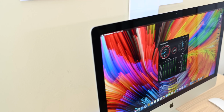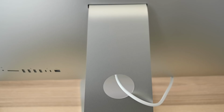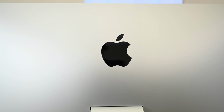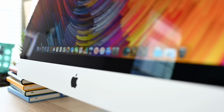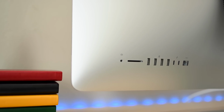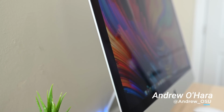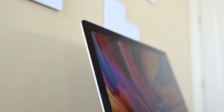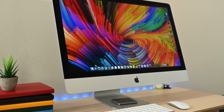Overall, we were extremely happy with the way this i9 performed. There were no instances of thermal throttling, we had excellent graphic performance, and it looks really solid when you compare it to the base iMac Pro. In fact, the 10-core iMac Pro is only 10% faster on the multi-core test compared to the 8-core iMac that we're looking at, and it's actually 16% slower than our iMac in the single-core test. You do lose out on a few things such as expanded I/O and the upgradability options by going with this model instead of a base iMac Pro, but you can save quite a bit of money and get near the same performance. So what do you guys think of the new i9 iMac 5K?